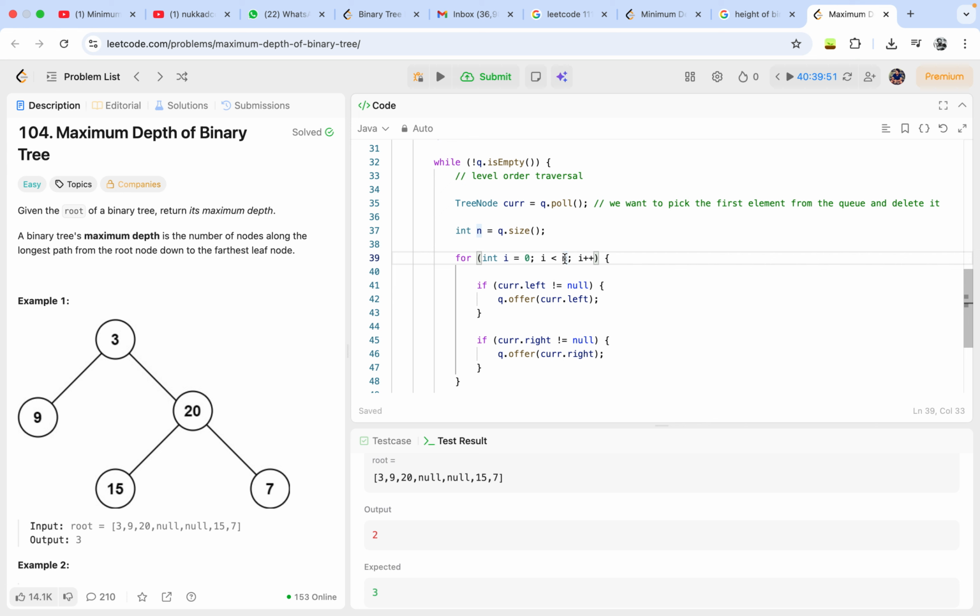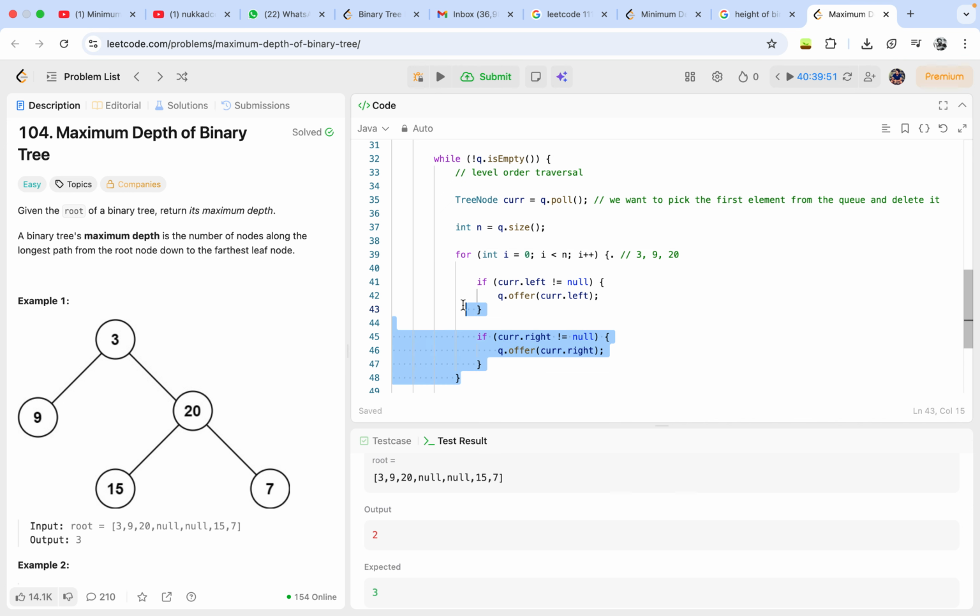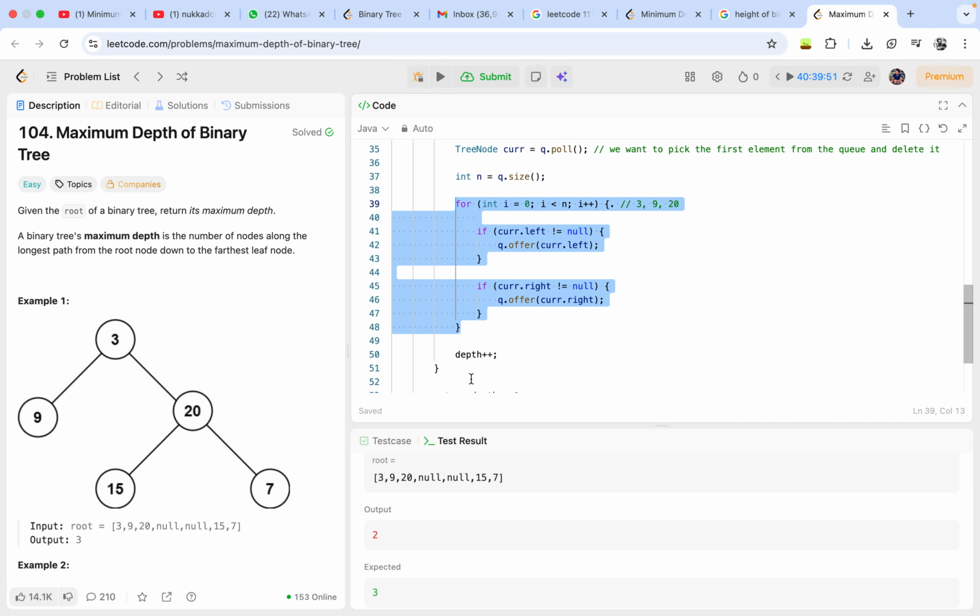Q, first of all, 3 would come here. This root node, the entire size will be 1. If current.left is not null, which is 9, it will be enqueued to the queue. So the queue will have 3, and then 9 and 20 will be enqueued. After that it will exit the for loop one time, and then depth would be increased.